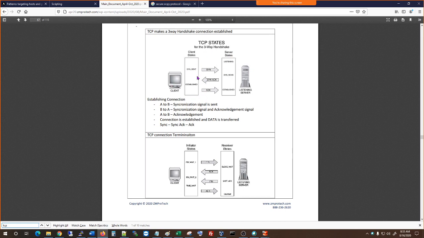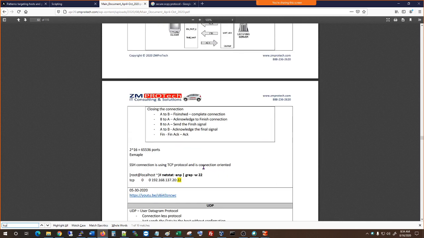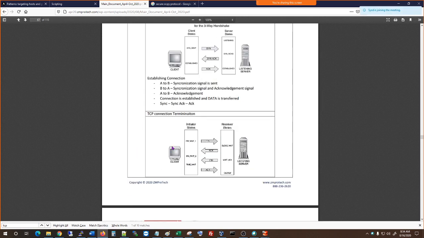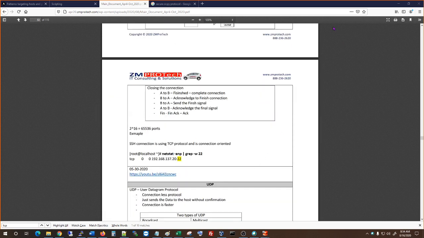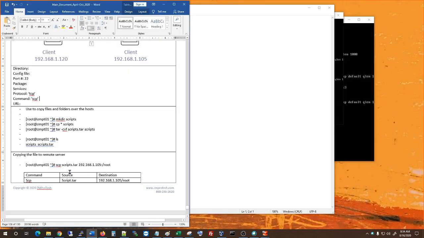We already talked about SYN, SYN-ACK, ACK, and FIN-ACK. Okay, so SCP works on the TCP protocol, okay? Good.